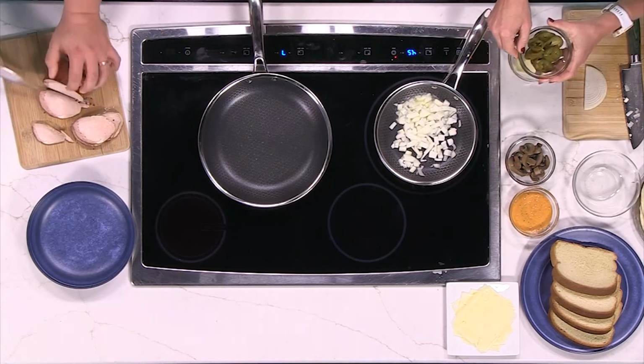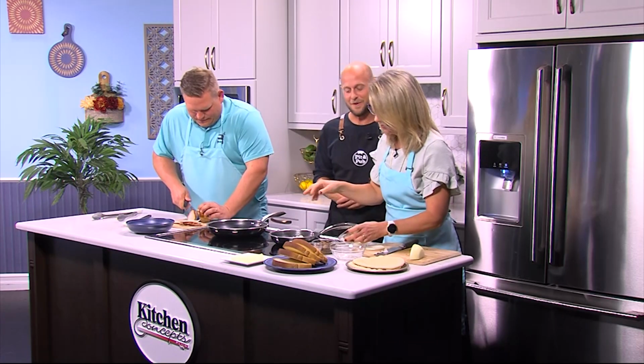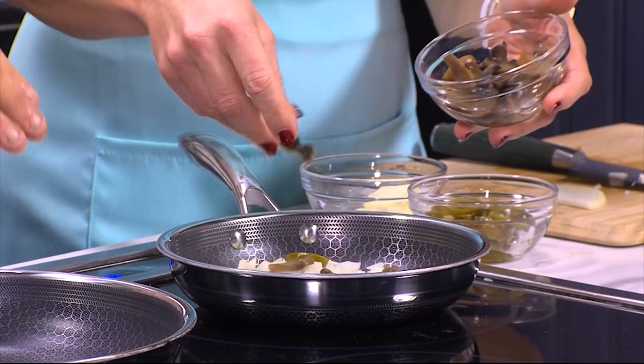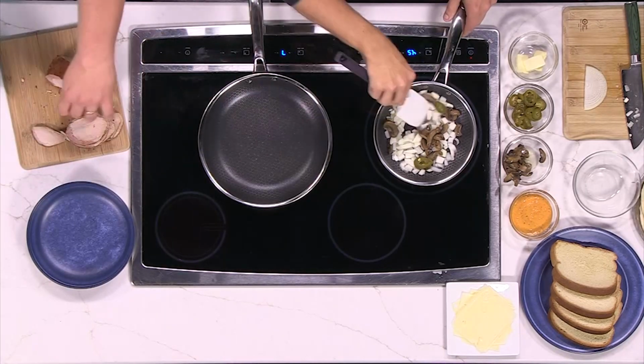If Jimmy were here, he would be throwing this whole thing of jalapenos in there. That's definitely on the spicy side, depending on how spicy you want it. Fresh jalapenos are definitely a little bit spicier. These are pickled, so it takes a little bit of the kick, the heat, out. And just a couple more onions, and that's perfect. Or mushrooms, that's perfect. Let that cook up a little bit. We'll give that a quick stir.